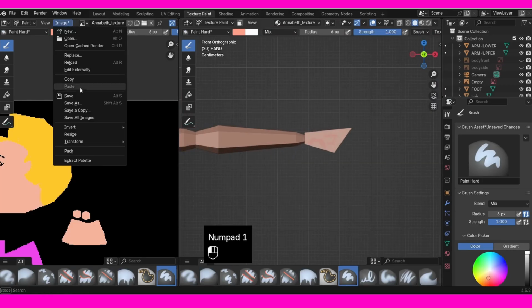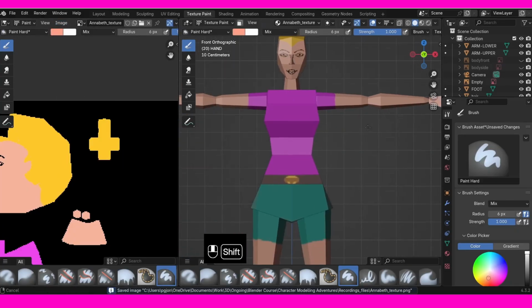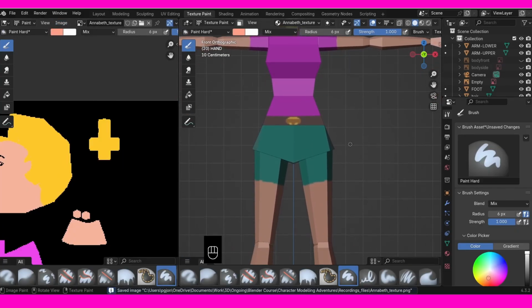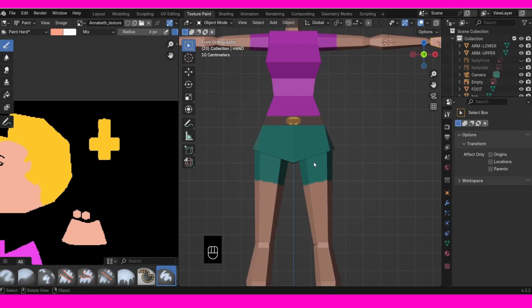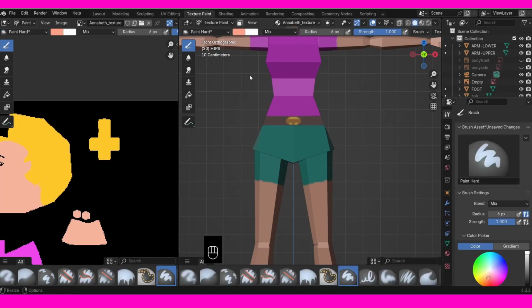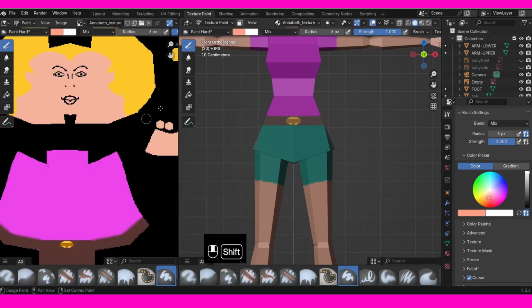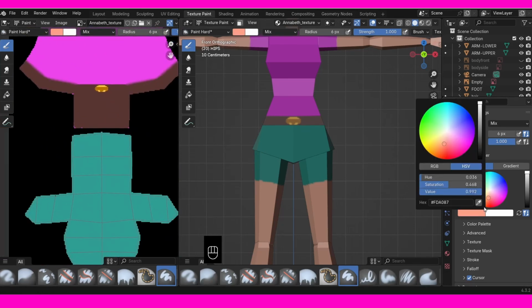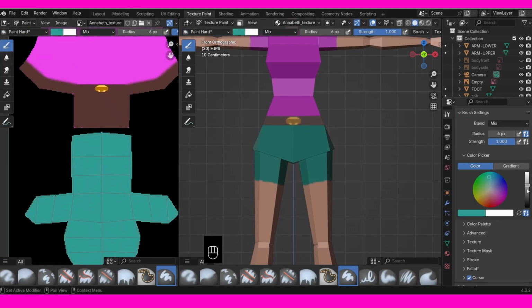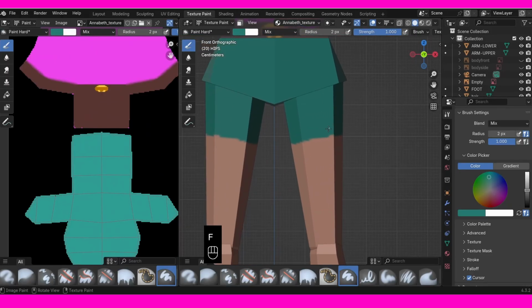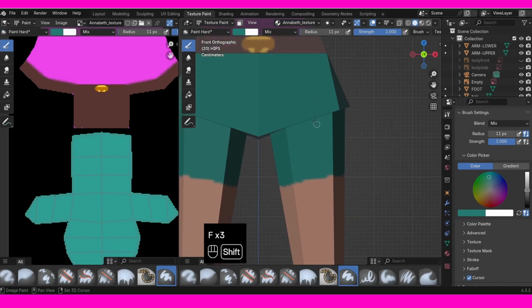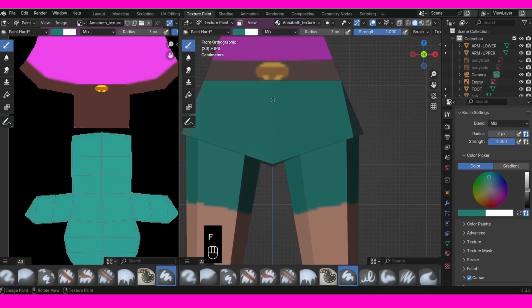Just save my image again. Okay. I'm gonna go to the hips, then to texture paint. Going to sample the pants color and make it a little bit darker, and then draw on some details. Oops, that's not the hips, that's the pants, I mean the leg.